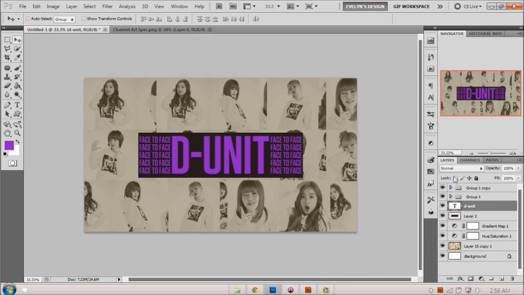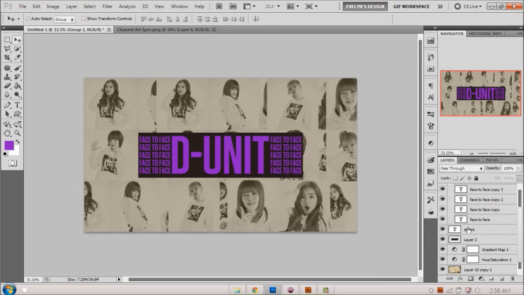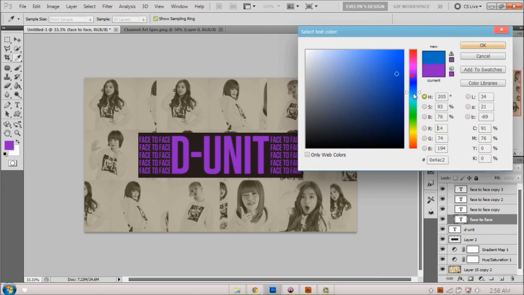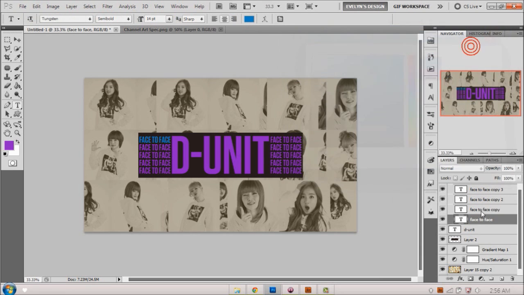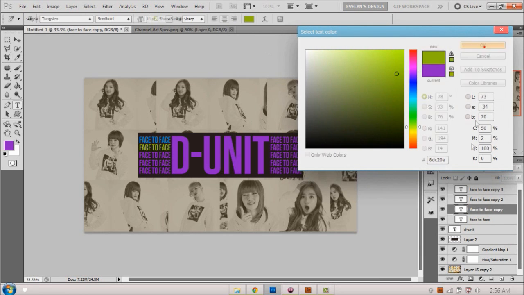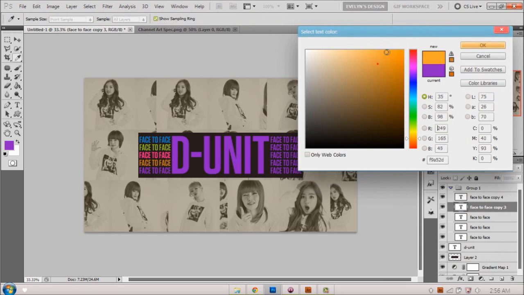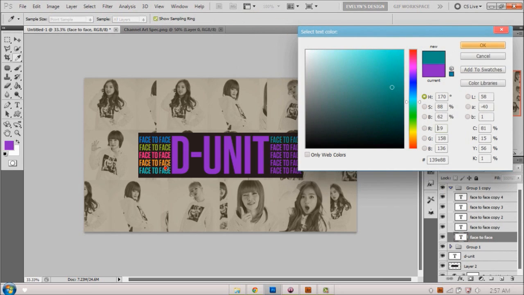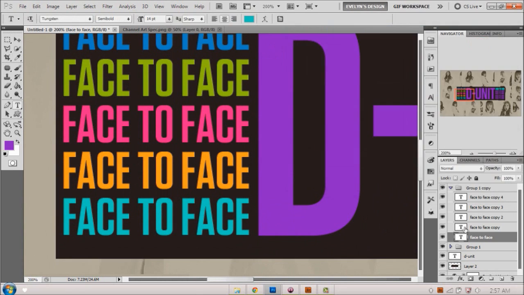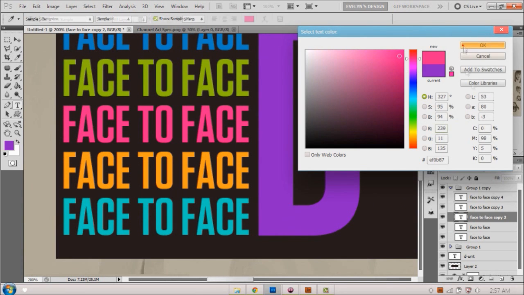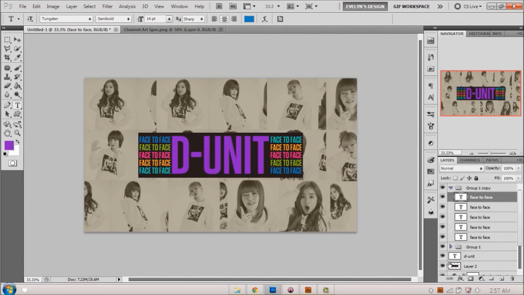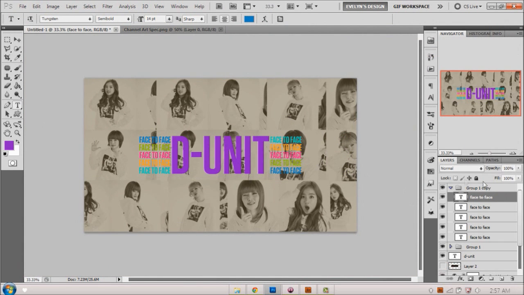Now you can change colors. I'm actually going to change the face-to-face colors, so I'm going to do maybe blue. Now you can remove this here, and we're going to have something like this.